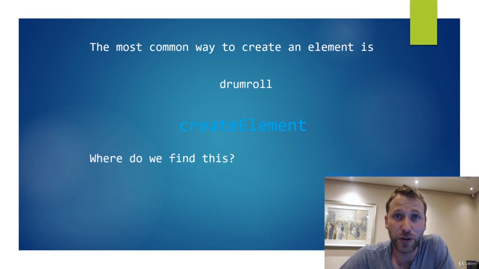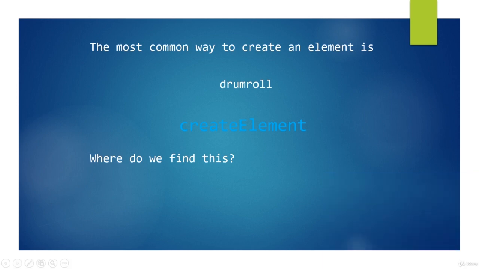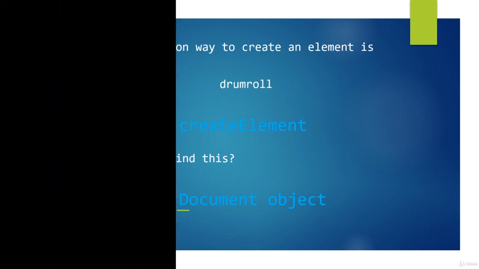But let's continue. So we just saw that we can find this create element on this document object. And the key thing I want to point out is that it's not the same as the small d. This is a capital D, the document object. So what I want to do now is compare the document to the document we all used to with the small d. What is the difference? And why is there this document? Well, let's look at this.